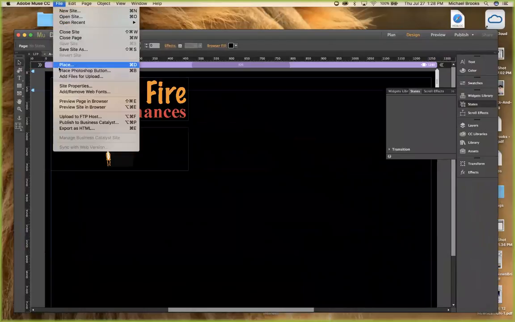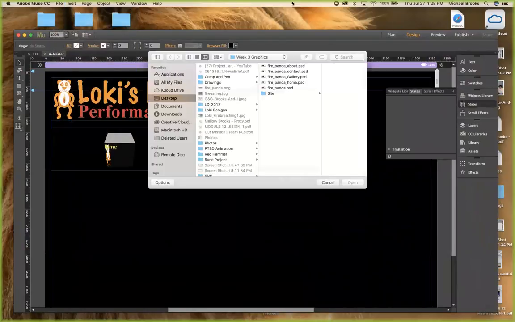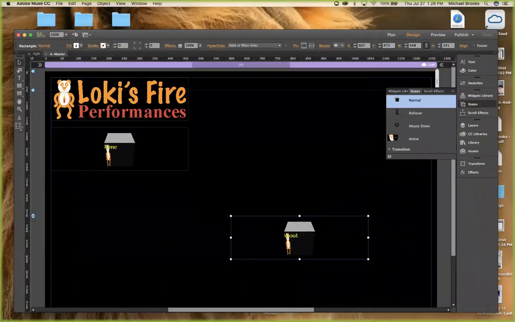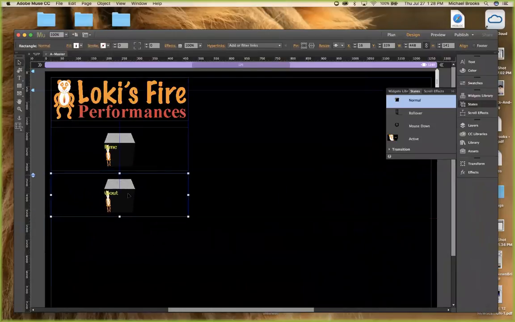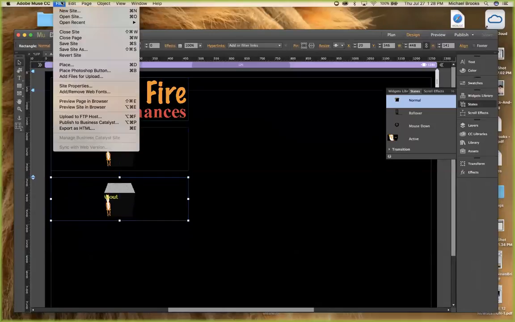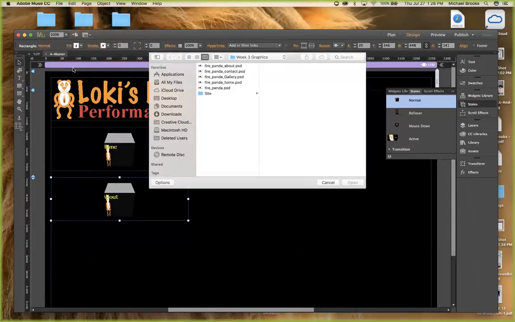File, let's see, place Photoshop button. Let's see, about. File, place Photoshop button.